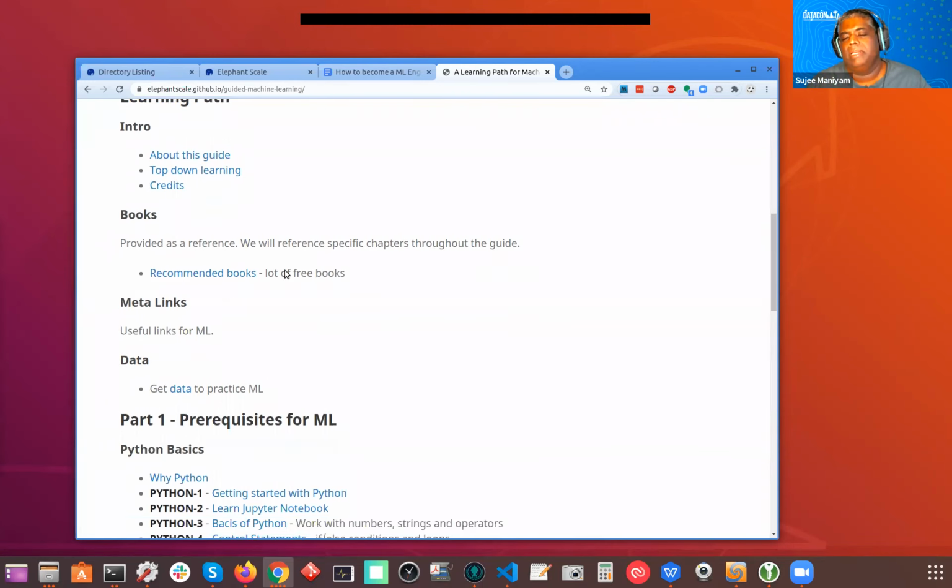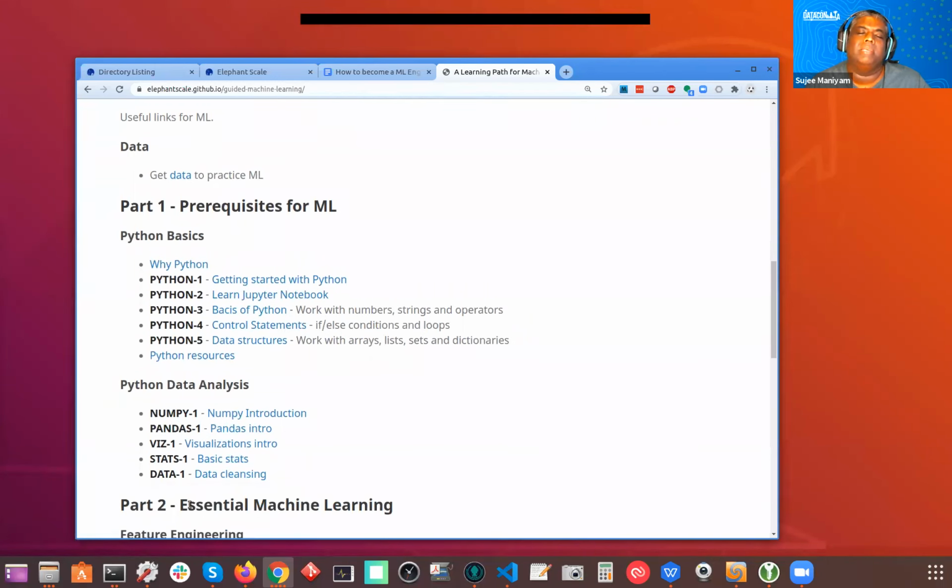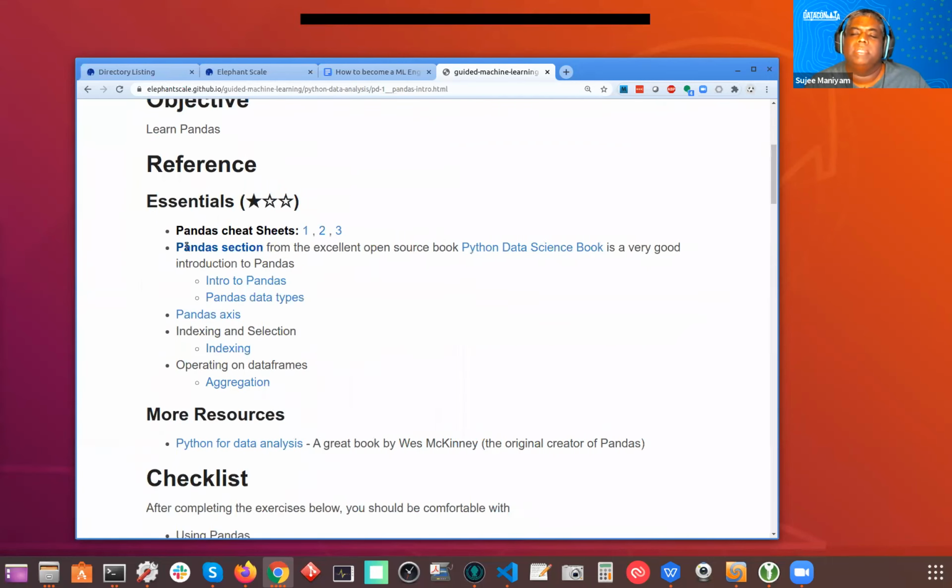So for example, look at the Python section, right? I'm giving you, okay, here's how you do the basics of Python. Here's how you do things like pandas and numpy. If you look at the pandas section, I'm giving you very simple reading. I don't say go read this book. I always say go read chapter 3 of this book, right? So it's very focused because we all have limited time these days. So I want to make sure the guide is useful.